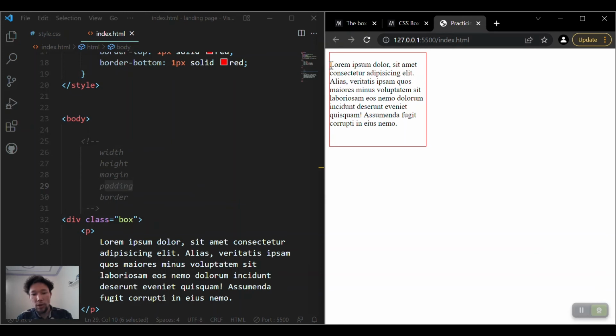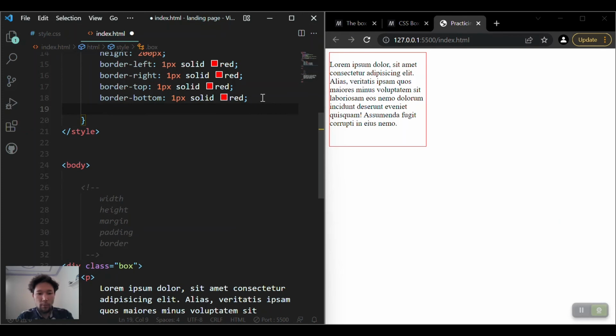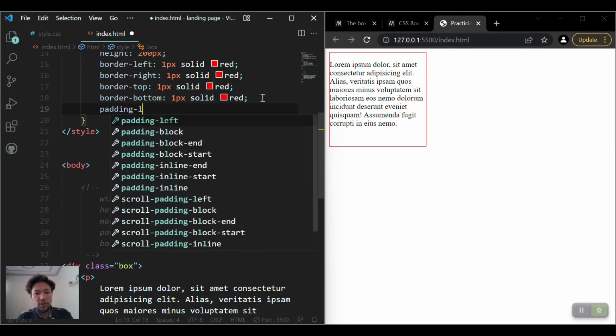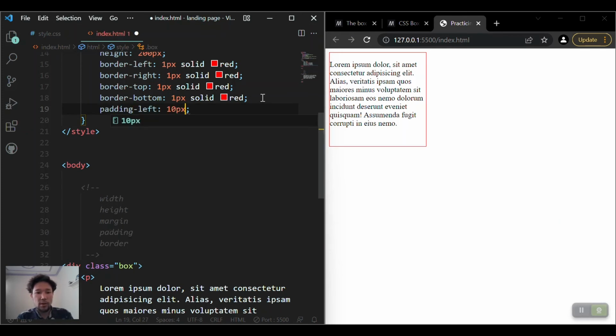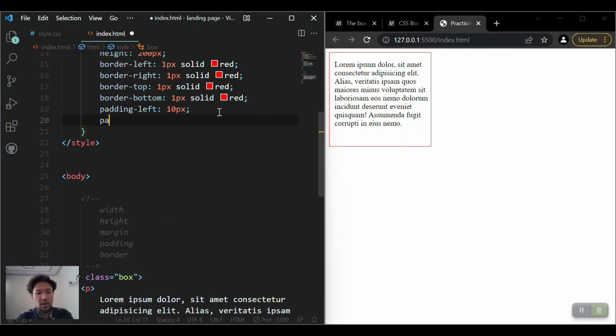You can see on the left that the text is almost attached to the border, so when we add padding, these two will get separated. Let's say padding on the left 10 pixels. Save it. You can see that we can add padding, and if you want padding on the right, you can say padding right, and let's say 10 pixels from the right. So we got 10 pixels.